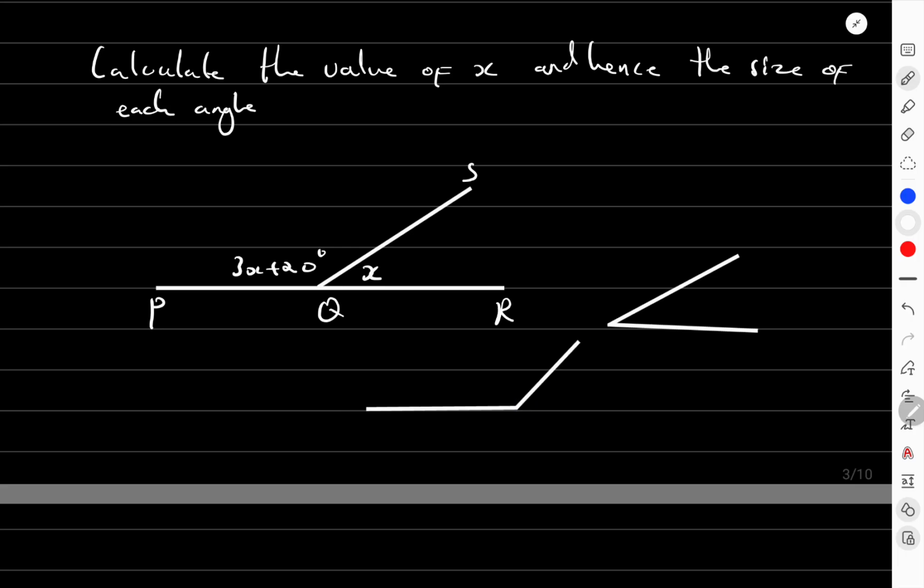Now when I look at these two lines, they bend. Therefore the angle found here cannot be 180 degrees, because a straight line does not curve. If I look at RQS, it bends. Therefore the angle here cannot be 180 degrees. It means x cannot be 180 degrees. And when I look at PQS, it also bends, so the angles found here cannot be 180 degrees.